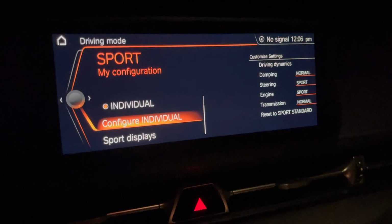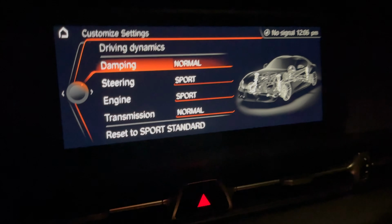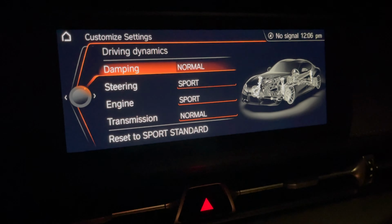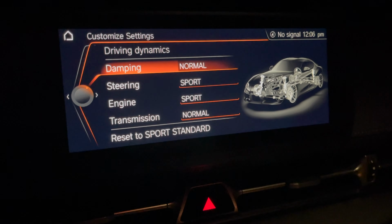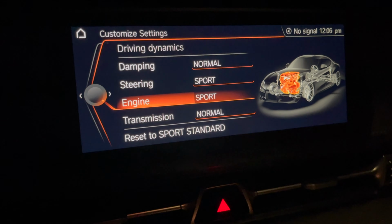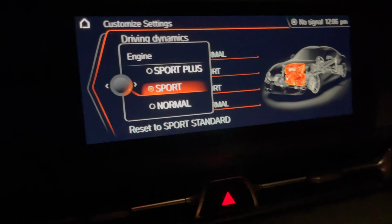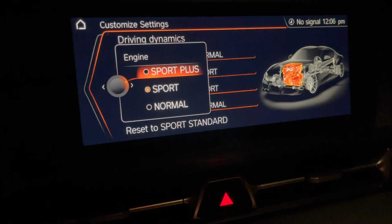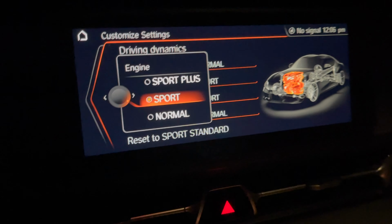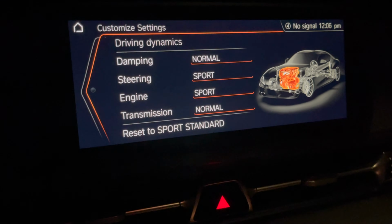But anyway, you can go on to configure Individual, and what I do for the Individual setting, I tone down the dampers back to normal, so it's a little bit more comfortable, and I still enjoy the Sport steering. And the engine and transmission, I leave the engine in Sport so you get those cool pops. But this is where you'll see Sport Plus options as well. I actually find the Sport Plus option a little bit too jumpy in throttle, so I'll leave that in Sport.